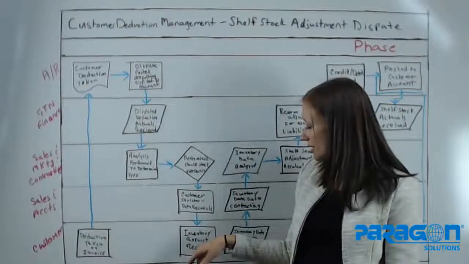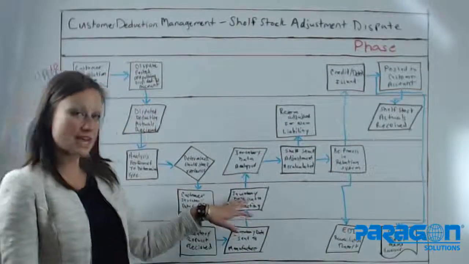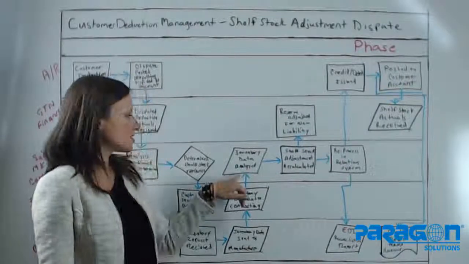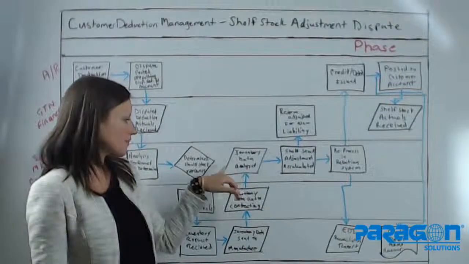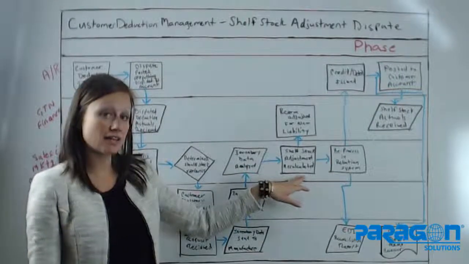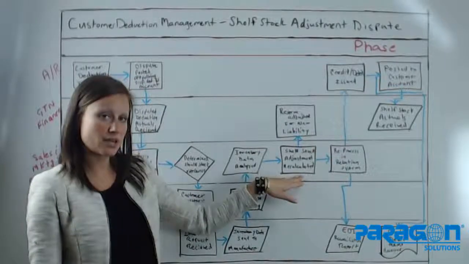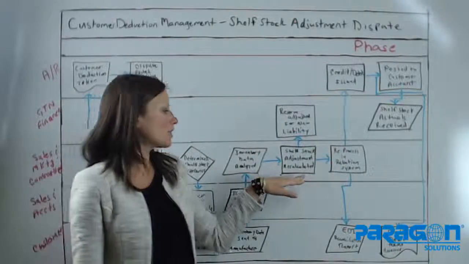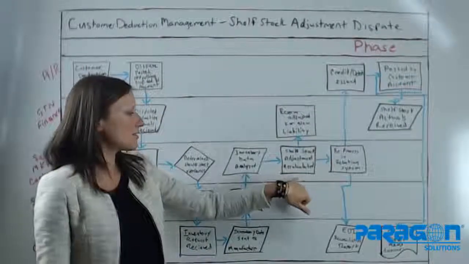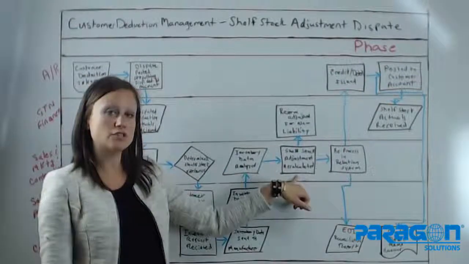Here this inventory is received from the customer, either sent through the liaison or not, and heads back up to sales and marketing or contracting to do some analysis. Then a decision is made as to whether that shelf stock adjustment will be recalculated and paid for a marginal amount, whether it will be denied and communicated back to the customer, or if it needs to be paid in whole because it was never paid to begin with. Here in this example, we're recalculating the shelf stock adjustment. We had the wrong inventory numbers to begin with.